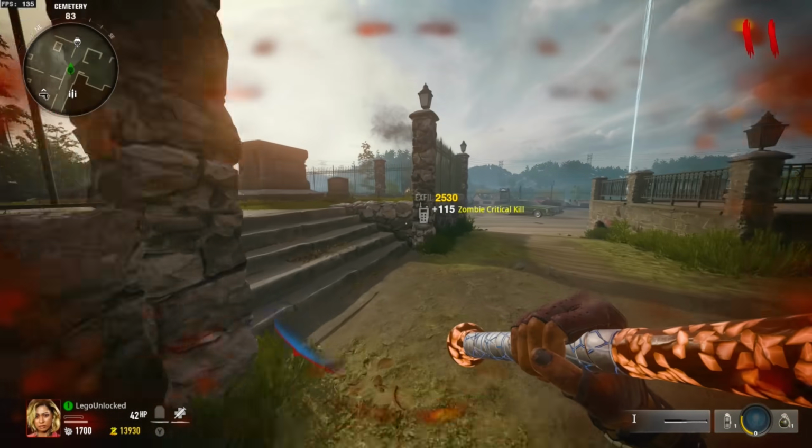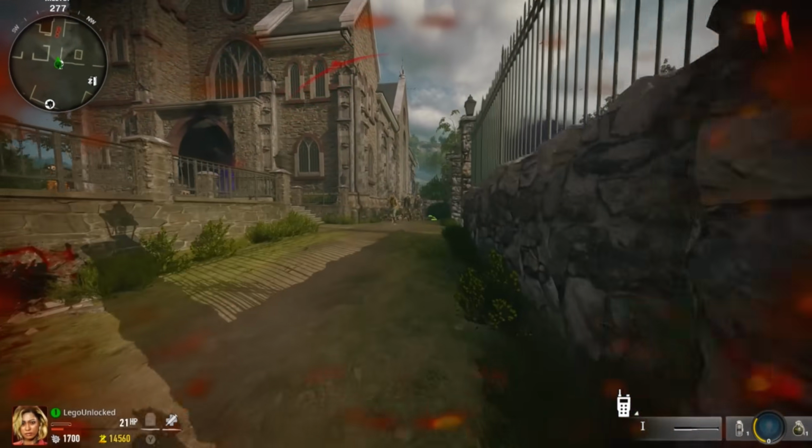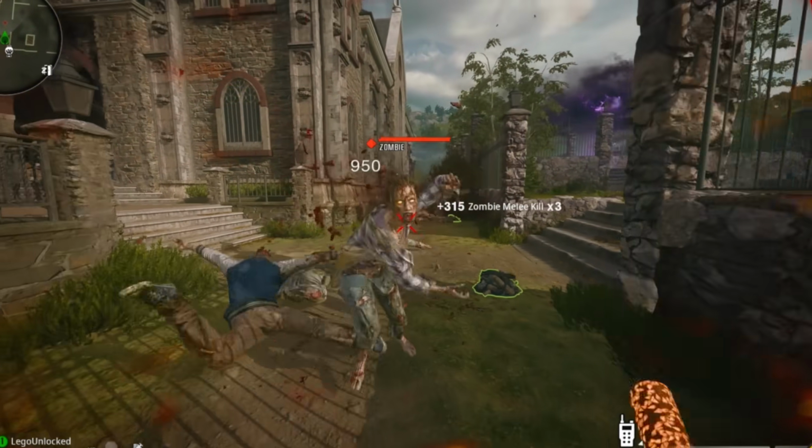I think I like the baseball bat way better than the combat knife. It is quick. I think it has a charge attack too. I think you do more damage if you do this one. Yeah. Slower, but more damage.